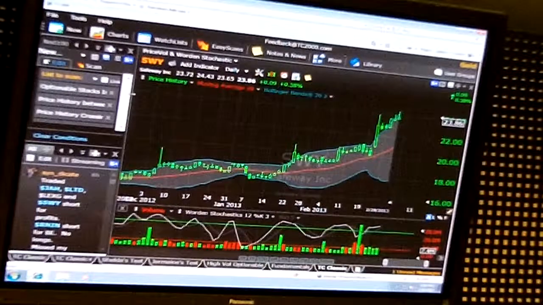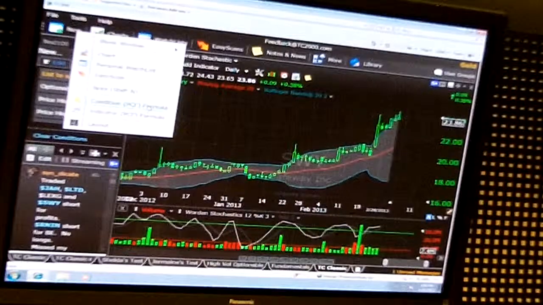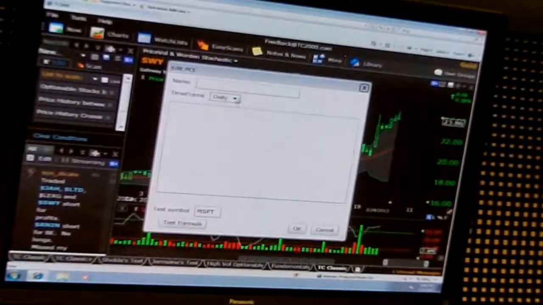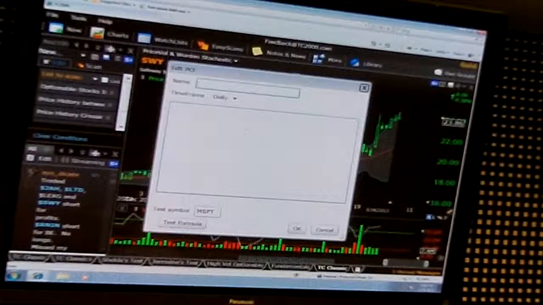But then again, you might be able to do that with the PCF, because they say you can pretty much create whatever you want with that. You just have to know how to program. PCF is the personal criteria formula. Where is it? There it is, condition, PCF. PCF formula or indicator. So in this case, it would be a condition. Click on it. That's nice. Then you would have to name it, and then do a test formula. It's like an Excel kind of thing? Oh, that's cool.